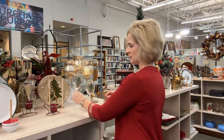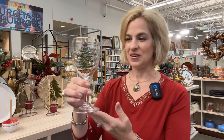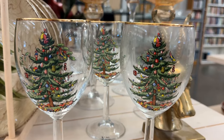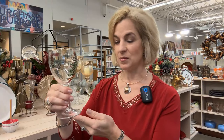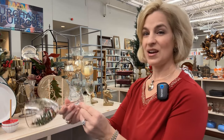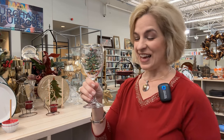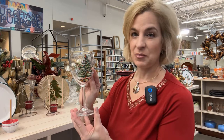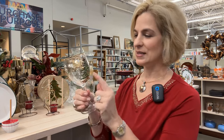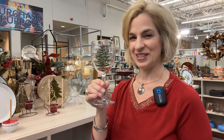Add holiday charm to your gatherings with some festive Spode Christmas Tree goblets. These are absolutely fantastic, made by the Libbey Glass Company. They retail for $40 for a box set of four. They are 22 karat gold banded and that is something you can easily pair with white dishes — if you don't want Christmas dishes, this would be a lovely addition. And let's see how much these are today: one dollar each — what a deal! The manufacturer says these are not dishwasher safe because of the gold band and screen print design, so you'll want to hand wash these beauties.